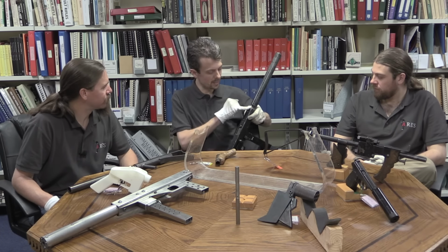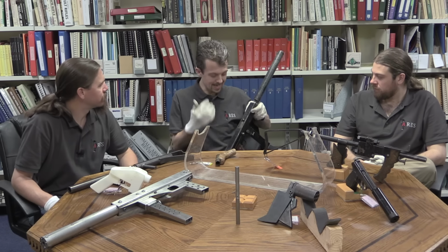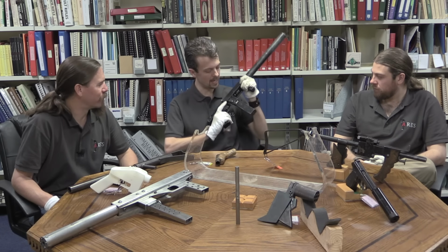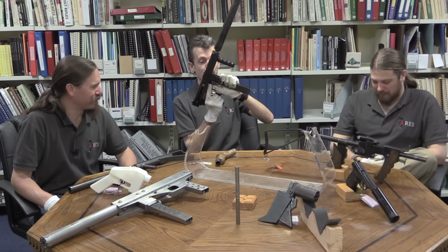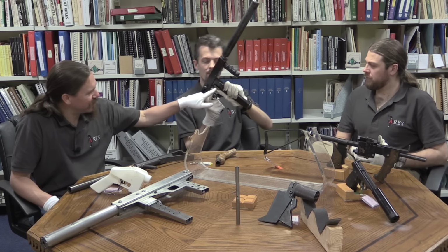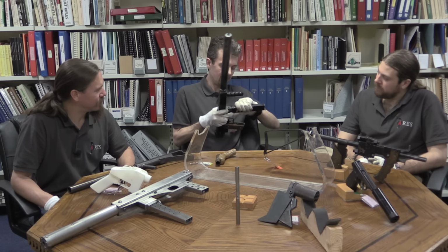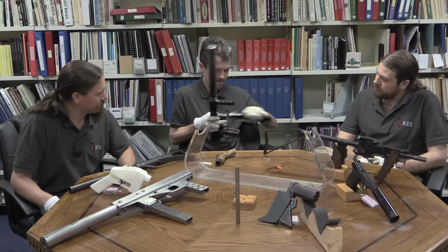The recoil spring, return spring, is hidden in here. So it is actually relatively unusual, but it's working on the same principle. Or at the moment failing to work. Failing to work, it is broken, yeah. It's on the side. Thank you. Sten type magazine. In fact, it is a Sten magazine, if I can get it out.